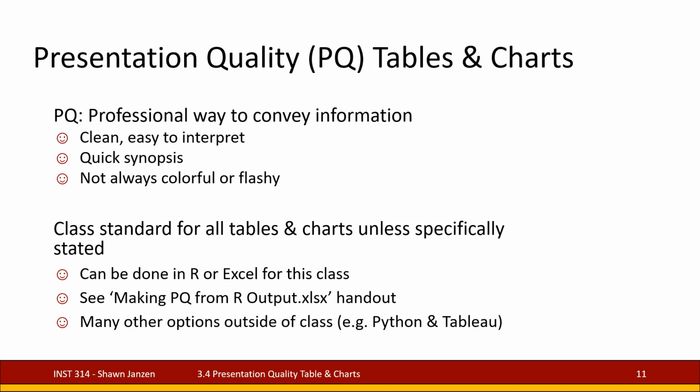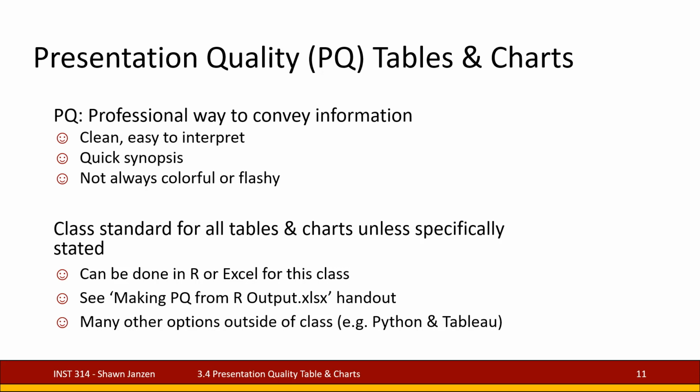If I ask you to produce a table or a chart, I mean produce a presentation quality (PQ) table or chart, unless I specifically mention otherwise. There are going to be instances where we use certain plots in R, and they just don't conform very well to being made PQ from their default settings. So keep in mind, you're going to be doing PQ all the time.